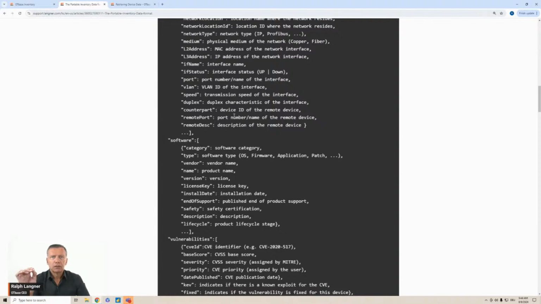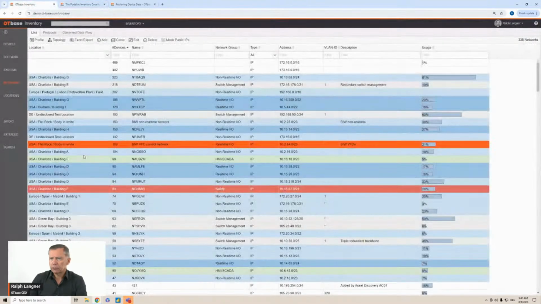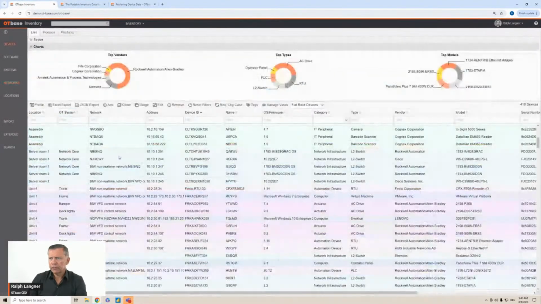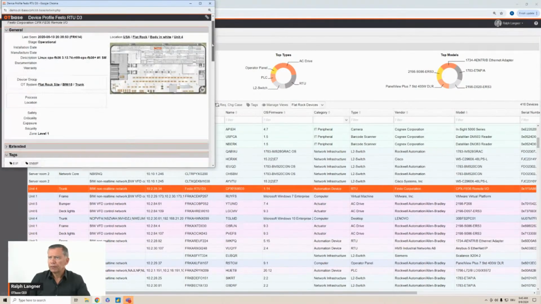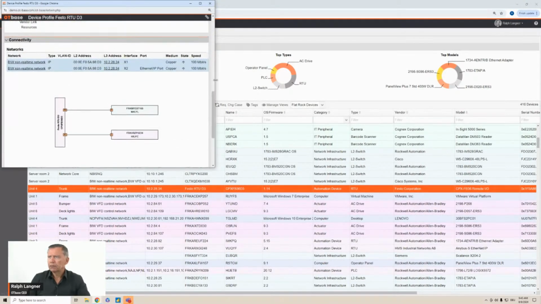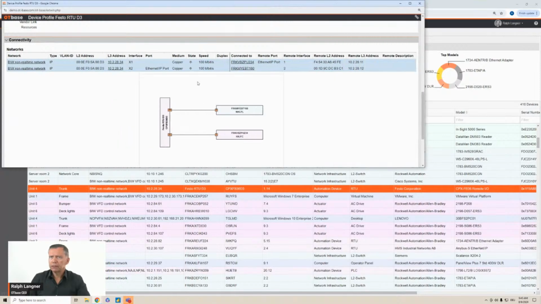You also see, on the layer 1 level, which switch, as an example, that endpoint is connected to. So the counterpart is exposed using the device ID. Just as a quick update, if you check out any of these devices, I just picked a random one here, then in the device profile, you will have this connectivity section.